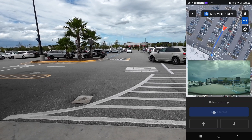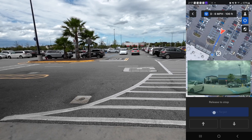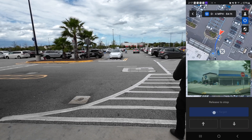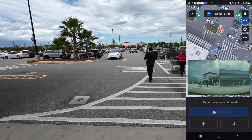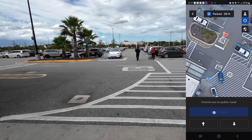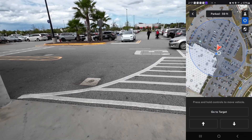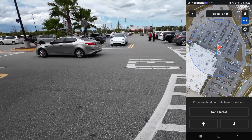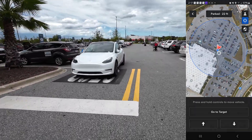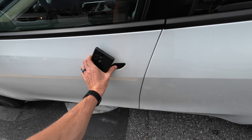One thing to note: Actually Smart Summon is designed specifically for parking lots, so it stops automatically before reaching any public roads. For whatever reason, right here it thinks the main road in front of Sam's Club is a public road — I don't know if that's a quirk of this particular parking lot, but that's as close as it's going to get to me. Even with a few obstacles, Actually Smart Summon works beautifully — super convenient in a busy lot like this. Tesla's technology makes everything just a bit easier; that's the power of Actually Smart Summon, taking the stress out of parking lots one drive at a time.